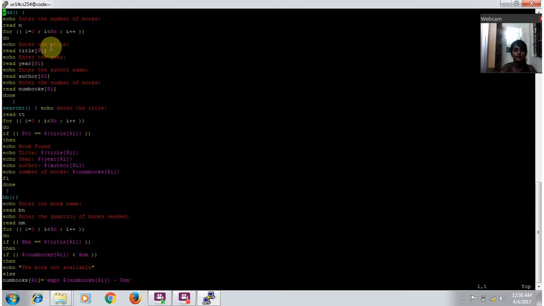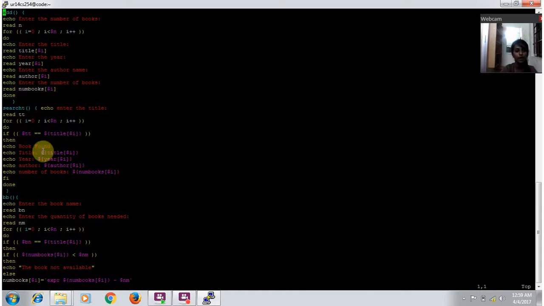I'm getting the details: enter the title, and I'm storing it in the variable called title. These are the array variables, and then to enter the year, I'm storing it in the variable called year. Then I'm also asking the author name, number of books, etc. And in the search function, I'm asking the user to enter the title and storing it in the variable called tt.